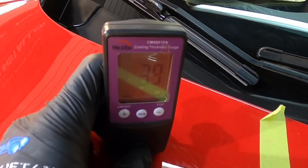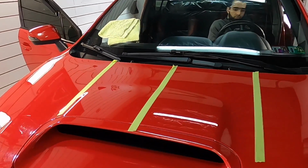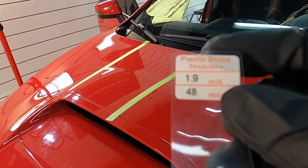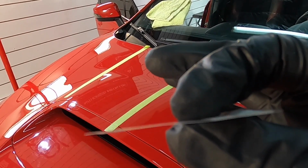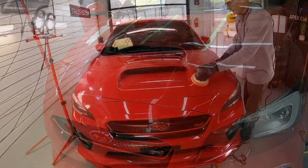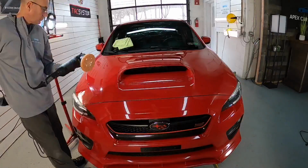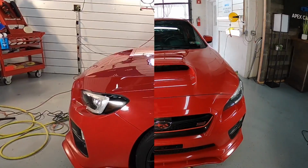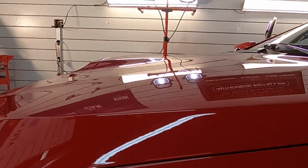Hardly any measurable clear coat removed from the first two sections and just a few microns or a tenth of a mil removed from the last section. And just to remind you, we should be getting 2 mils, which is just this thick. We're removing imperfections from a surface this thin or thick, however you want to look at it. And we're just not getting a lot of clear coat from the manufacturer. So a one step is perfect for this vehicle, and I'm going to continue on. And when that's done, we'll see a huge turnaround on the surface of this vehicle.